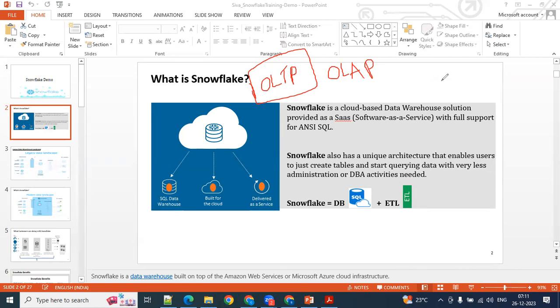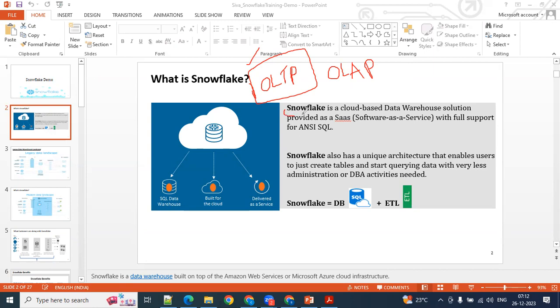If any of these stores is not performing well, they wanted to close it off, shut down that store. So if they want to get that information, ultimately they have to analyze some data or not. From where are they getting the data? They are getting it from the OLTP, and they are going to analyze that data in OLAP. They will process the data and store it in OLAP, and ultimately they're going to build some reports and dashboards on top of it. And on top of that, they'll take the decision.